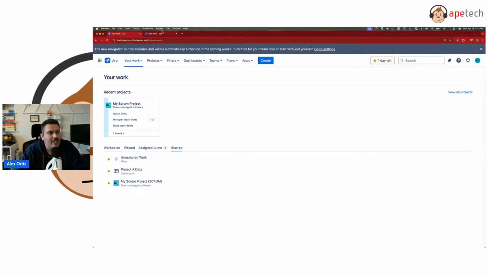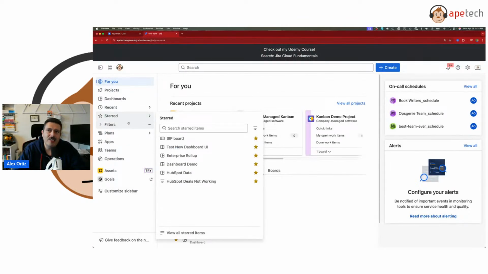So again, a lot more centered, a lot easier, and I think for new users, it's going to be beneficial. If you're new to Jira, it lets you bookmark things and easily in one location be able to find everything. For existing users like myself, eh, I click around Jira. I prefer to move around the whole product. So that's interesting.